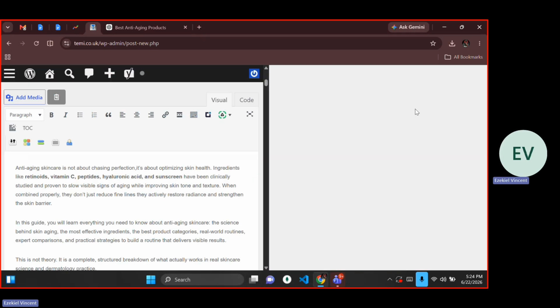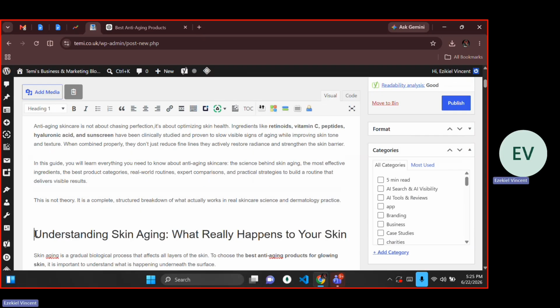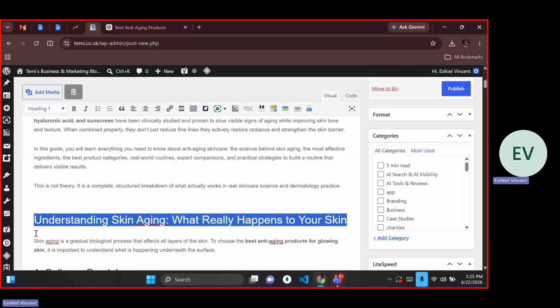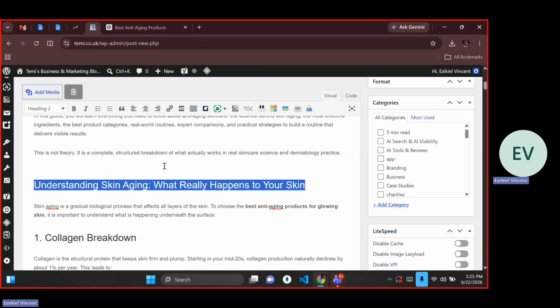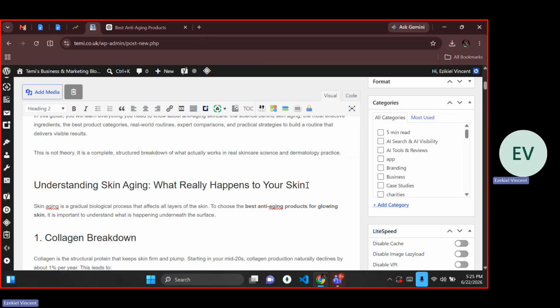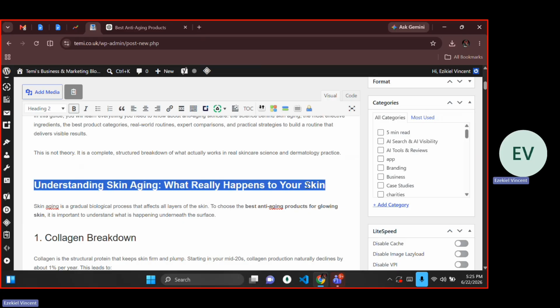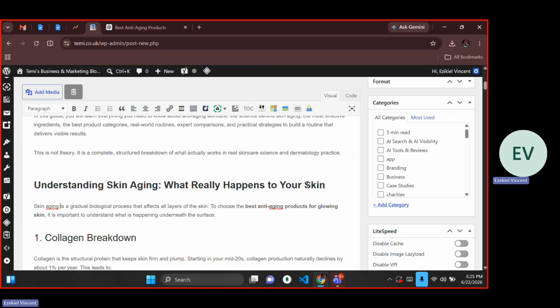Now let's look at this one. The AI gave my blog content a heading of H1, but no. Remember the rule, you must have just one single H1. Since I already have one H1, I'll simply turn this to an H2. Can you see it? It is now an H2. After having that, I'll make it bold. Then keep reading it.